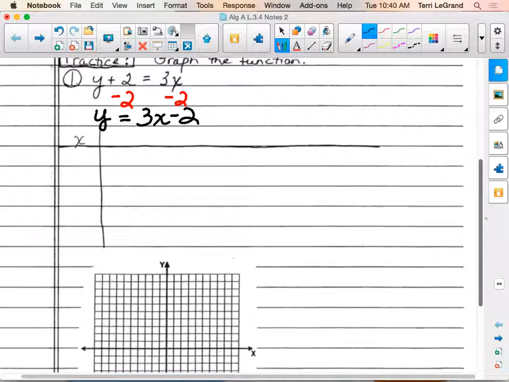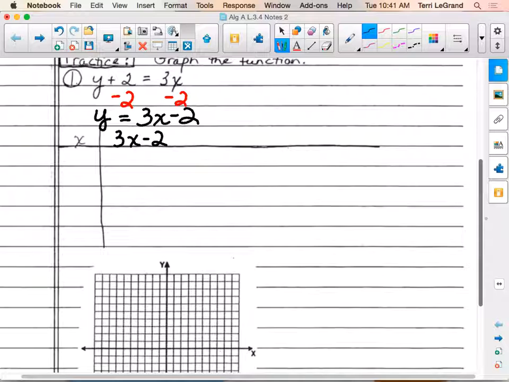So we're going to move our function rule down here to our table. And we're not going to draw our other column yet because we don't know how much space it's going to take us to show our work. So the first column are the x values that we're going to pick and put in there. The next column is our function rule. What do we have to do to those x values? Our next column will be, well, what's the result? What did we get for y? And then last but not least, what are the ordered pairs we're going to put on the graph?